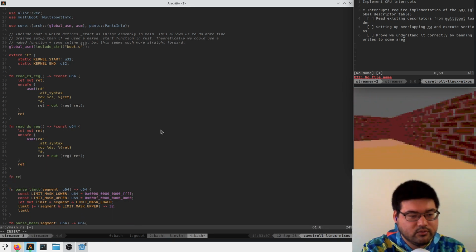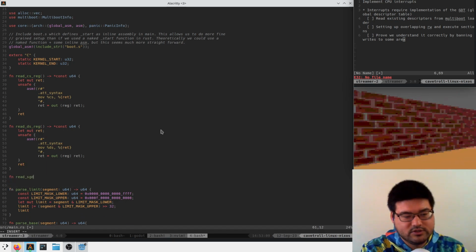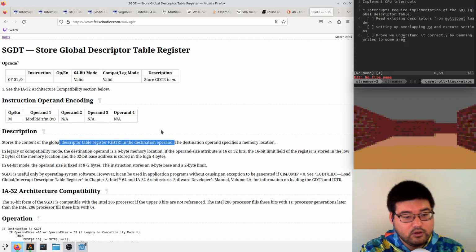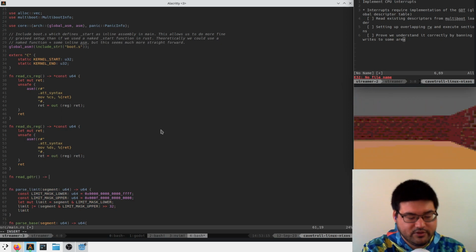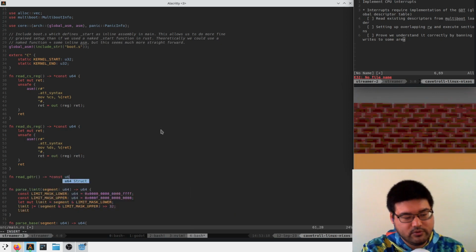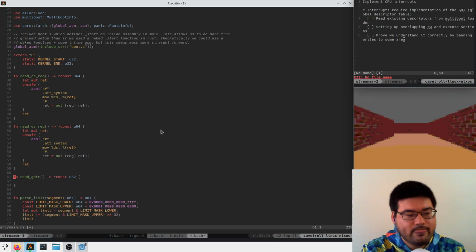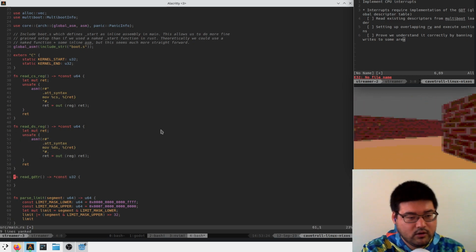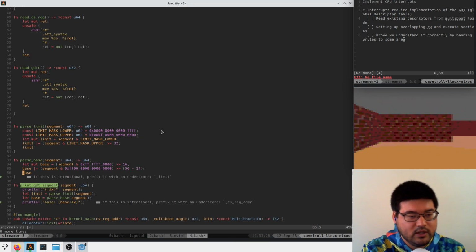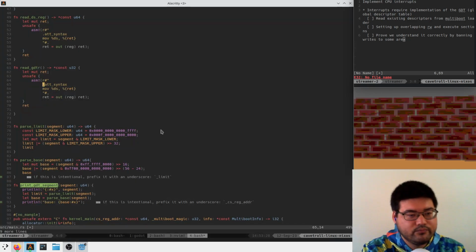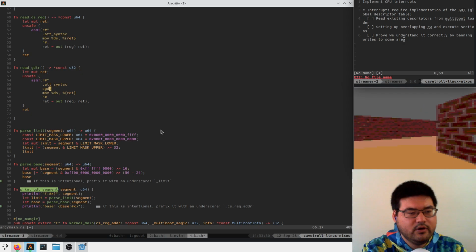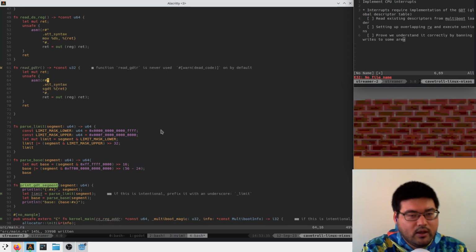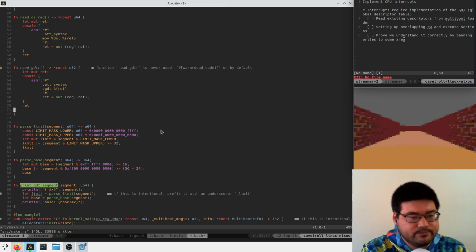So let's call this read SGDT, or read GDTR, and this is going to return a const U32. And here we take SGDT and we store it in ret. And we hope that this works.